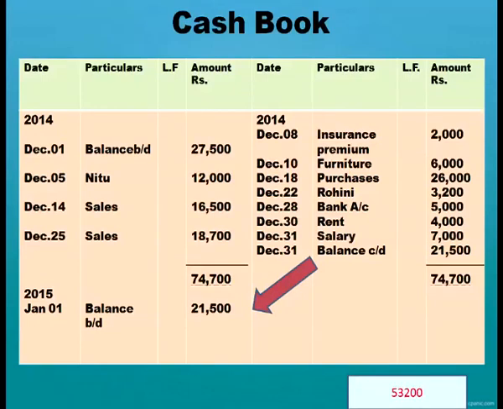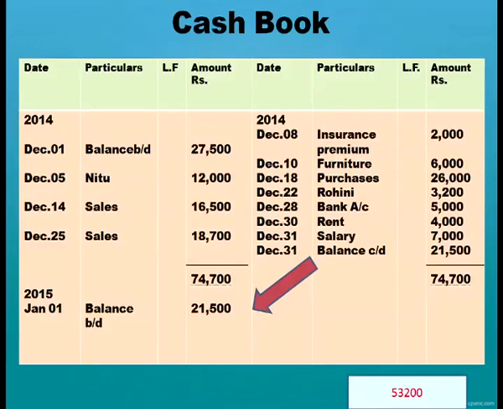You have to write the biggest total on both sides, that is 74,700. You have to write the total. Then balance the two sides: on the credit side you now have 53,200, on the debit side you have 74,700. So, the difference will come to 21,500. That you have to write on the side where there is shortage. Usually, a simple cash book will have the shortage only on the credit side.